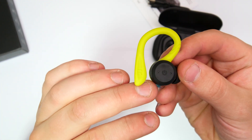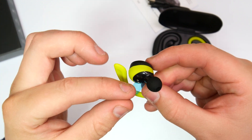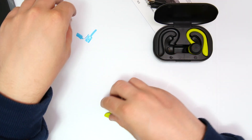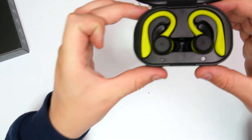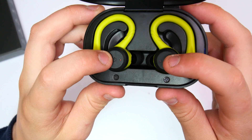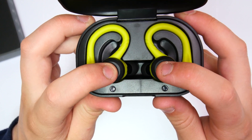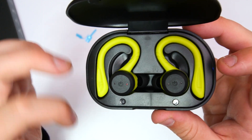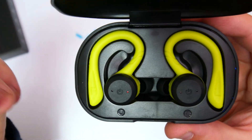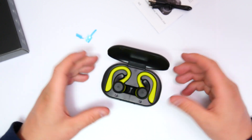The headphones themselves are relatively really nice. We do have the on/off switch with two LED indicators on the side, as well as the blue tape on the outside which protects the charging contacts. I'm going to pop these off quickly - same on the other one. I'll put them back in the charging station and we should get some LED indicators showing they're charging. Both sides do have LED indicators, and on the far left side of each headphone we have the MFB button - actual manual press buttons. They have little indications for right and left, so you can't go wrong. Very easy product.